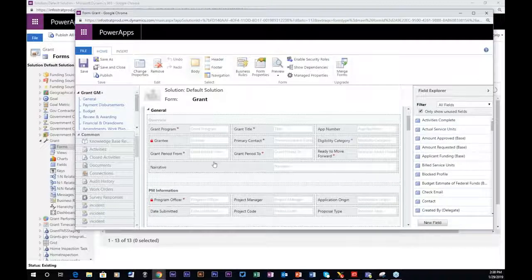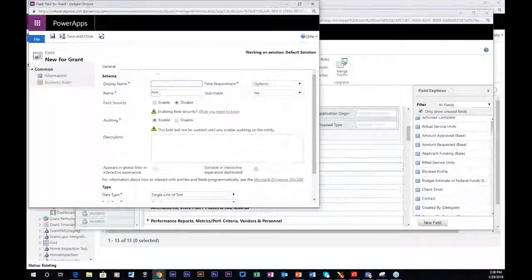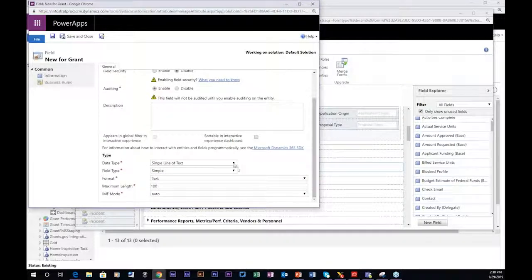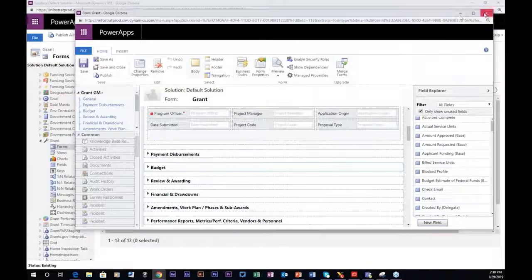I could also add a brand new field. So if I click Add New Field, then a dialog pops up where I specify the field name, the requiredness, the field type. I mentioned the way that you have views for showing records, and they show certain fields, and they can be sorted and ordered, and you can write queries. Well, this is also true in the forms.